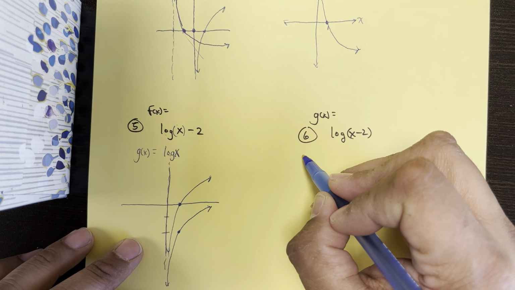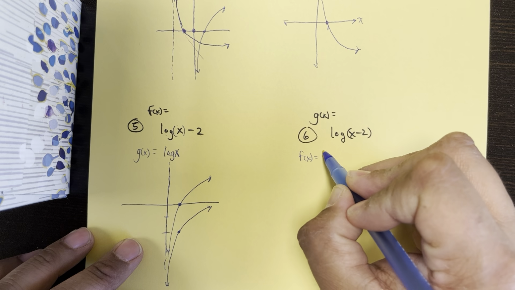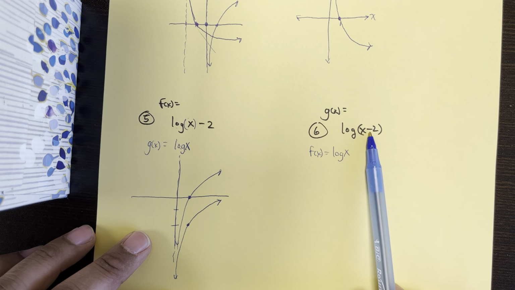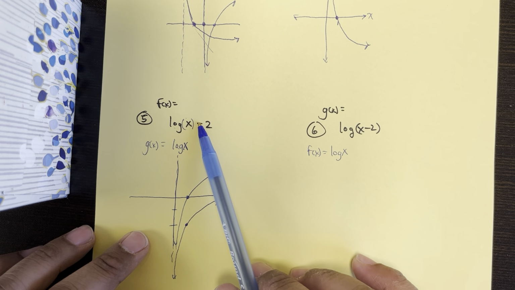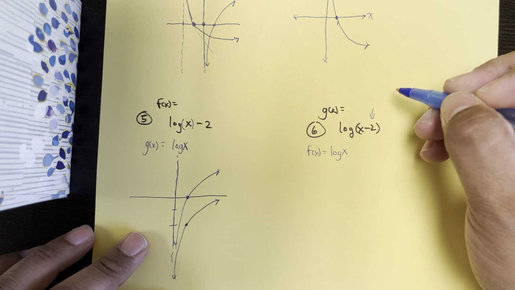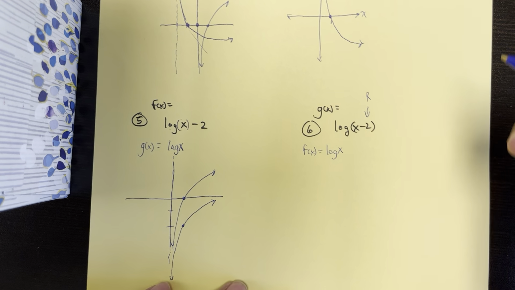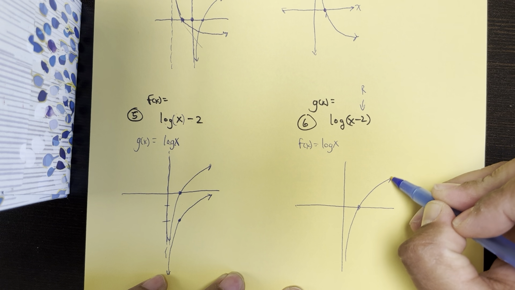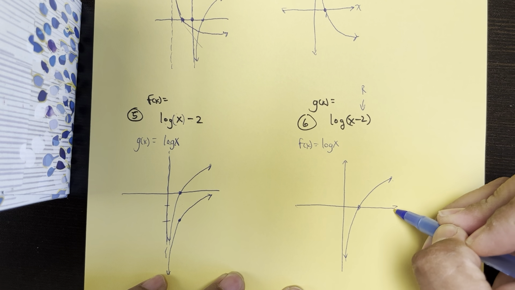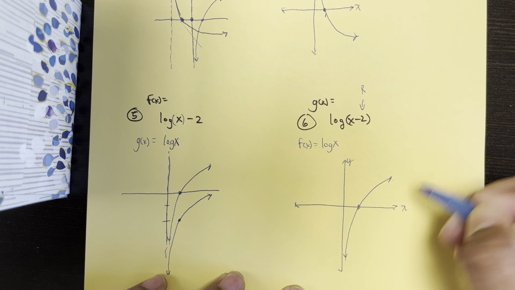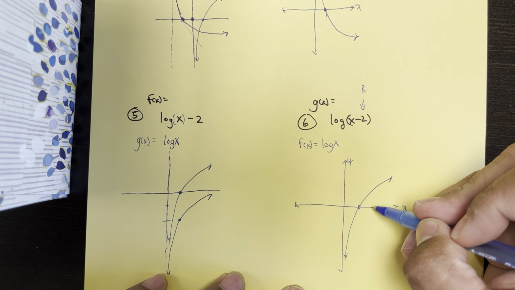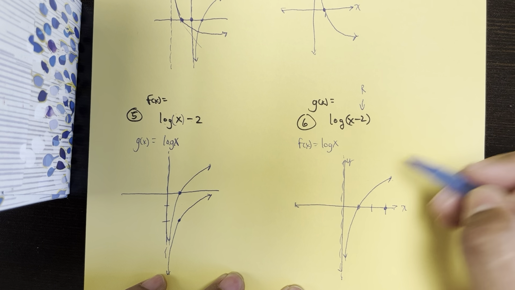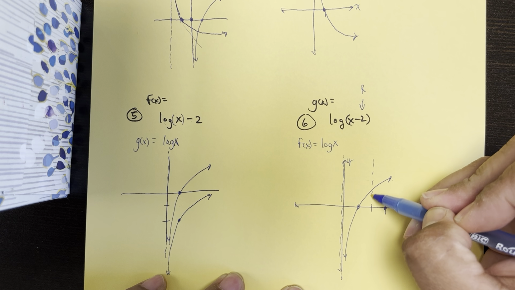Here, this one is going to be a parent function of log of x, so also base 10. Now, the difference between this one here and this one here is that this is inside the parentheses and this is not. So this one was making it move down. Since this one's inside the parentheses, it's going to move to the right since we're subtracting. Now, here's going to be the parent function graphed. This is the parent function that we're graphing, this one here. Okay, this is your y-axis, this is your x. So if I were to move this one to the right 2 units, it's going to be 1, 2. So this is where it's going to cross it now. And the vertical asymptote is also going to move to the right 2 units. So it's going to be 1, 2. So this is the vertical asymptote.